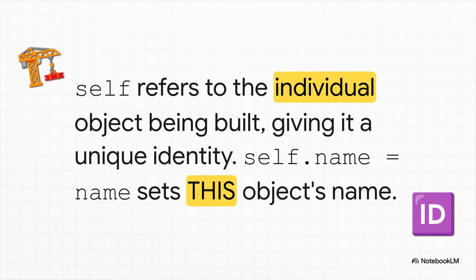Okay, you see that word self in the code? This is so important. You gotta get this. Self is basically how an object talks about, well, itself. So when you see self.name = name, the object is literally saying, hey, for me, this specific object that's being created right now, I'm gonna take that name you gave me and attach it to my name property. And that's it. That's how every single object gets its own unique data.